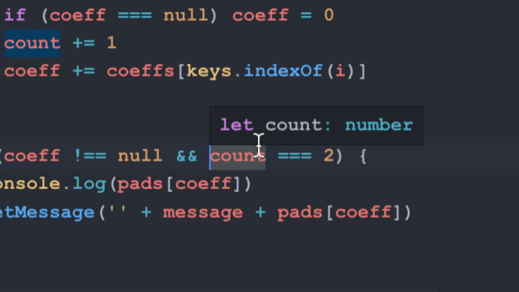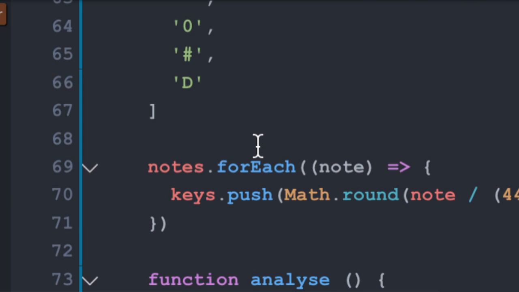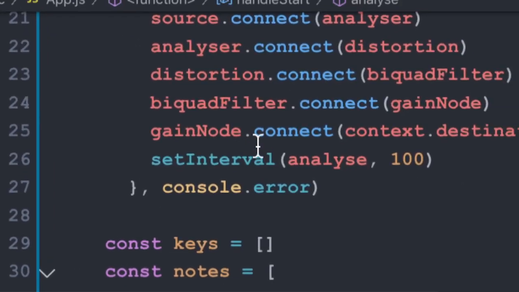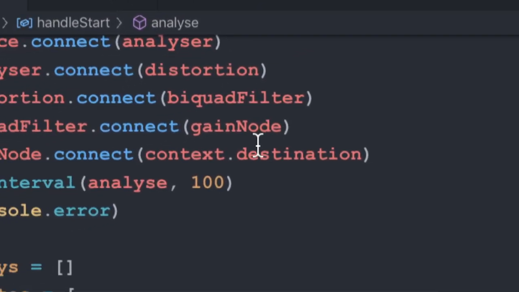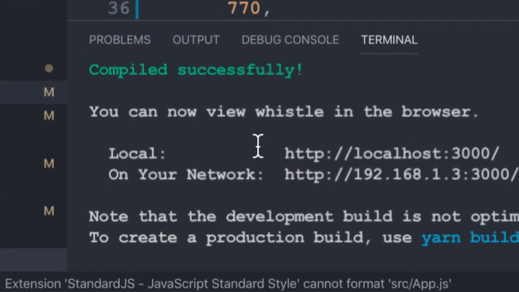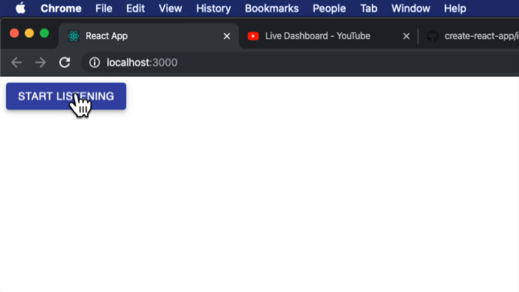I'm going to hold off on, and then I want to get rid of that destination thing as well on the thing up here, right? So gain node connect. So what if we just didn't connect this to here, right? I don't know what this is going to do. Maybe it'll break everything. Well, actually, let's test this with these variable changes and see if we can get anything working. And then we'll try to disable the audio output.